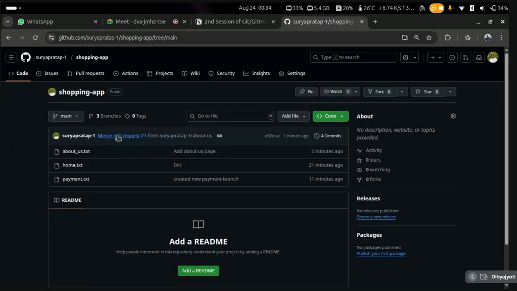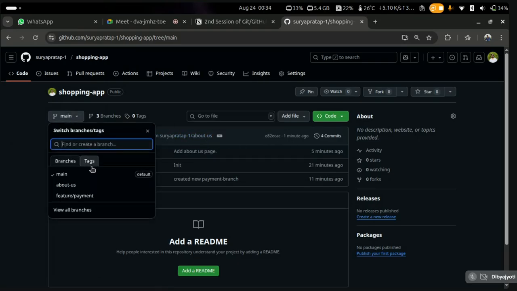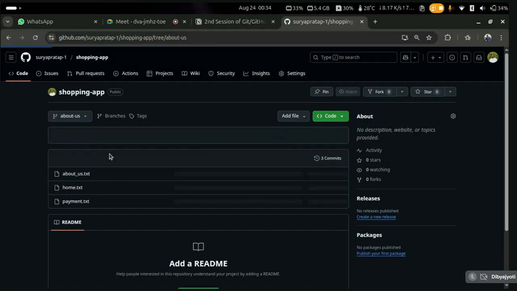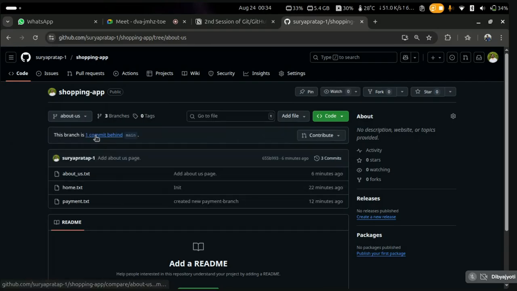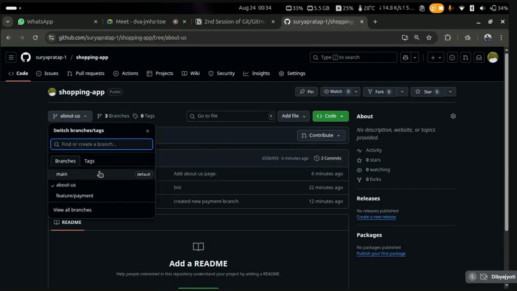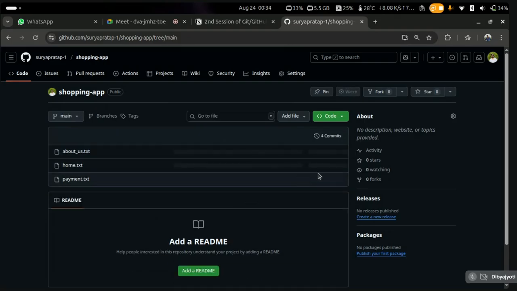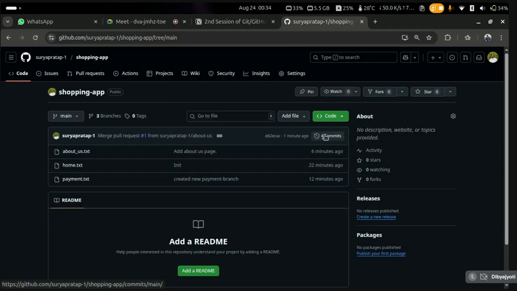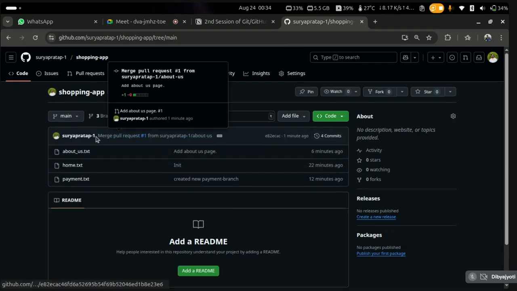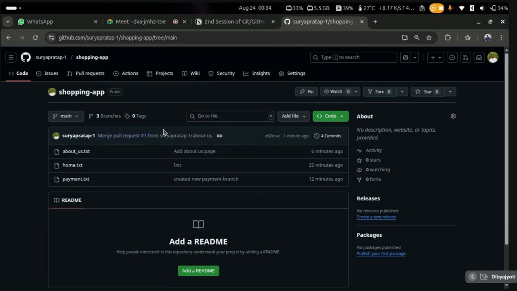So the main branch has a certain commit, but the about us branch doesn't have that merge commit. You have three commits here, but in the main branch you will have four commits because you have a new commit named merge pull request.